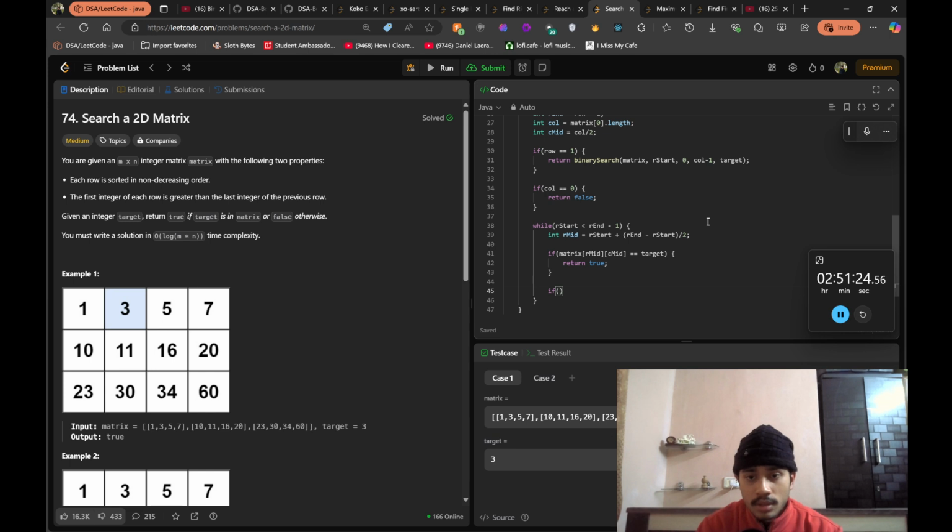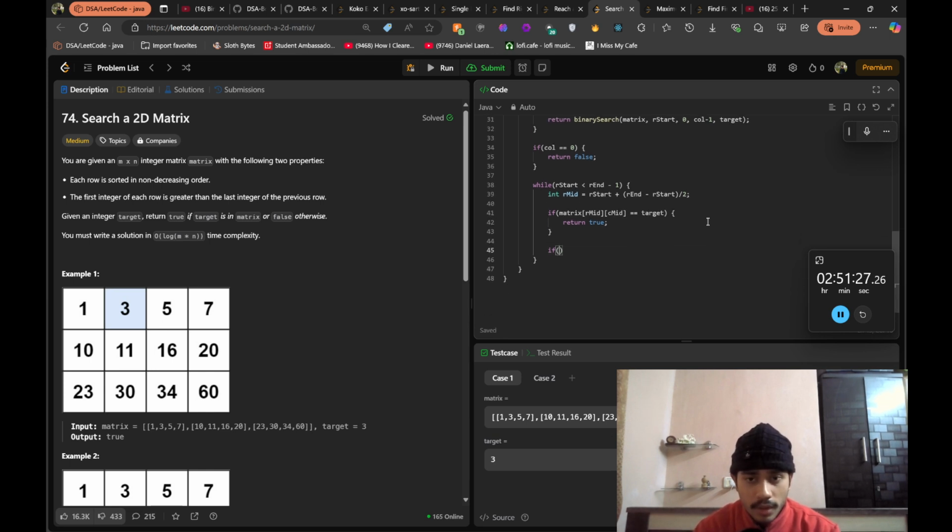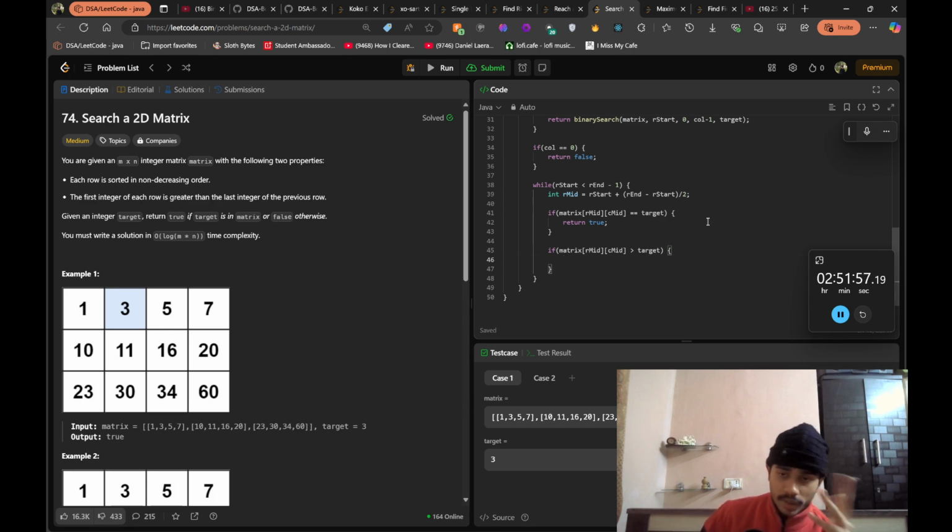But what if it's not? If matrix r mid and c mid are greater than target, what can be done? We don't need to find the element in this case. We need to eliminate the rows.